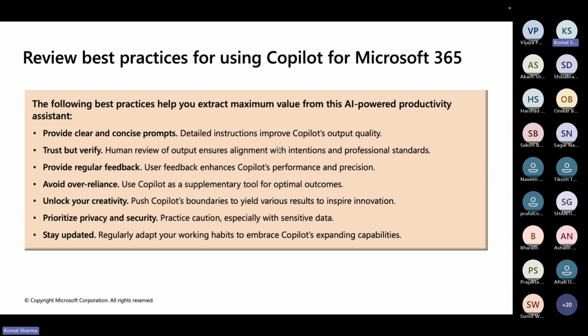Make sure you are using the prompt in different ways. Unless you are getting the correct or required output, one prompt can be written in different ways. Try to mention your requirement, your source, make it specific, right? And give priority to privacy and security. Always make sure that all your sensitive data is used in a very careful manner. Okay. Do not download any content which is very sensitive. Make sure you are attaching the document directly from OneDrive so that it will be there in a secure boundary.